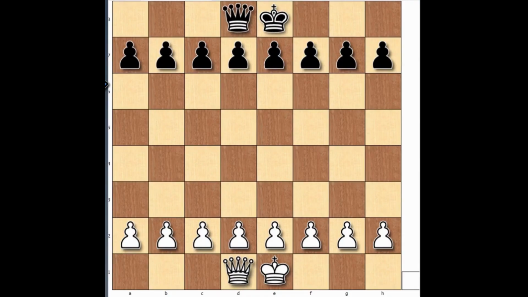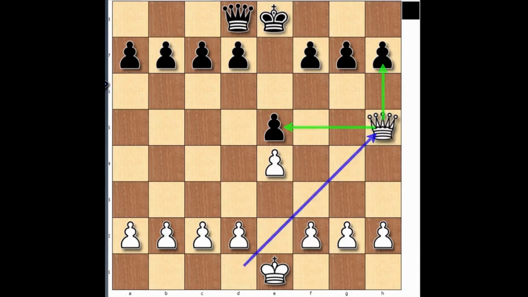So since this is just an example, I won't analyze this game here as that's not the goal. The goal of this lesson has already been achieved, which was to explain check and checkmate to you. The black pieces are currently threatening to bring their queen into the square at h4. See. So let's strategically reposition our own queen to the square at h5, effectively controlling that square and neutralizing the threat.